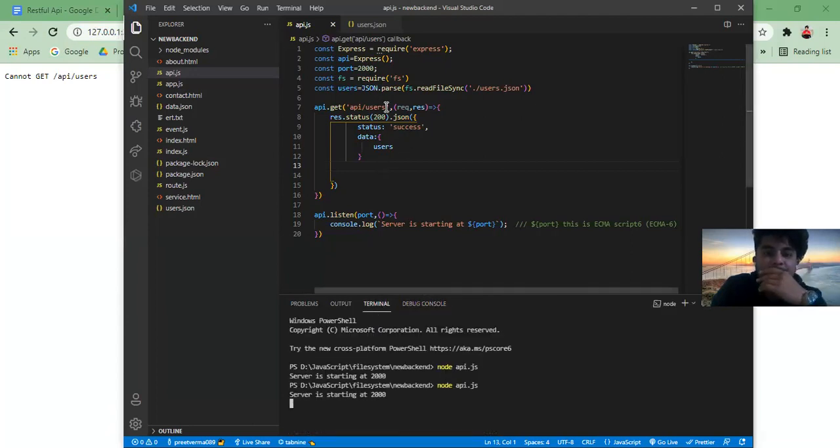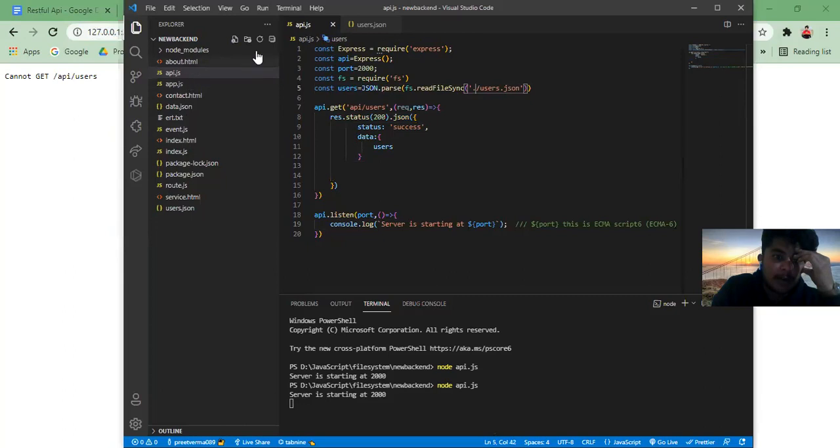The user is okay, the status code is okay. We are using api.get first, api users, and the status code is okay. And the file created is users.json.